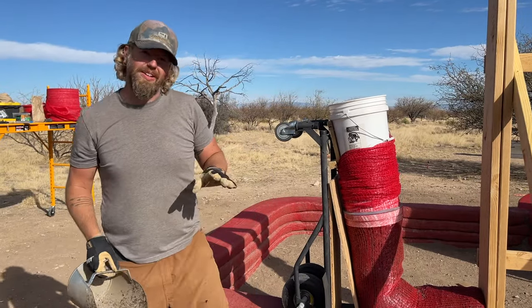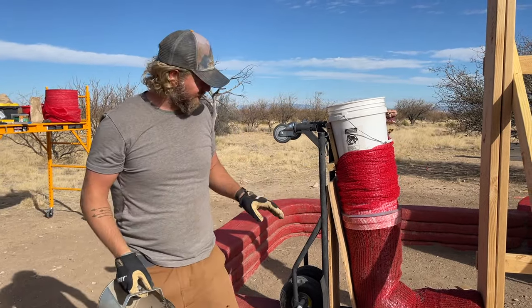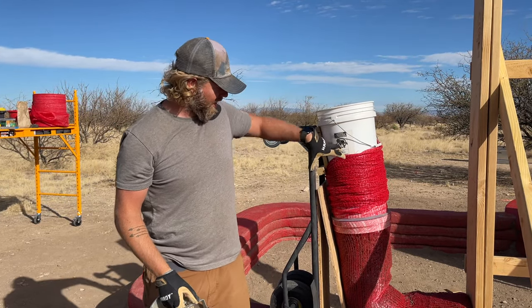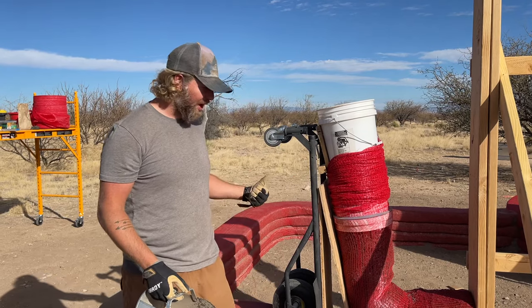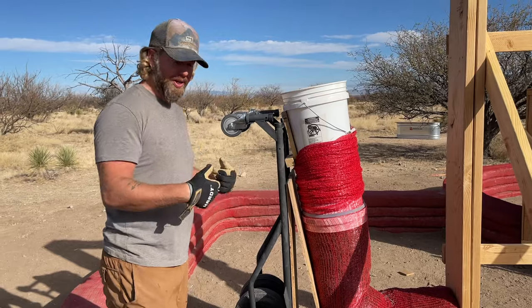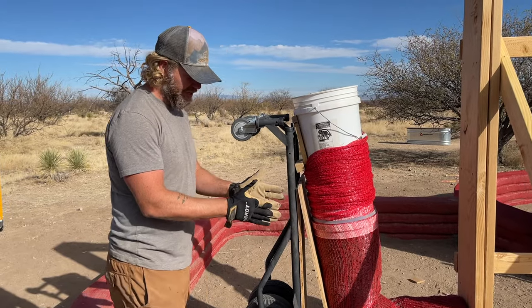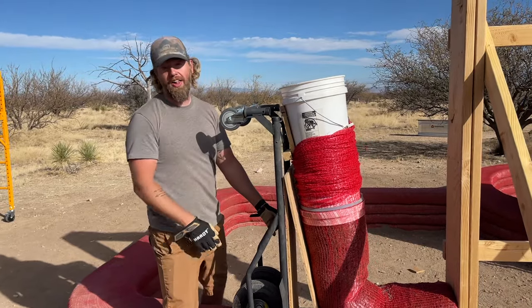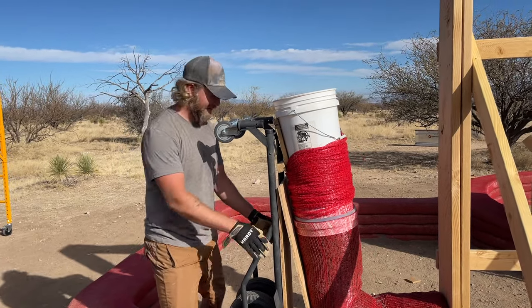So what I've found is that the best way that this works is if you fill this up all the way. You want all that pressure so that as you pull it out, it lets itself out evenly. Now it's time to start pulling it back. And you want to make sure that you're not going too far over on each side, right? This is going to get a lot more difficult when we get up higher. We'll figure that out then.